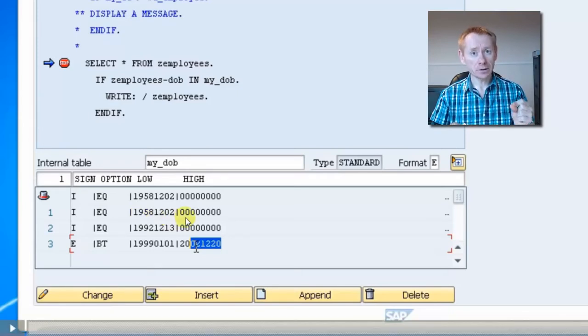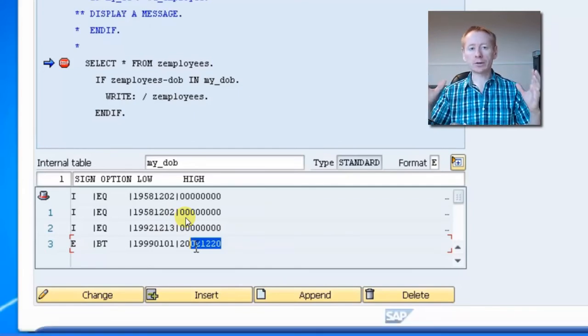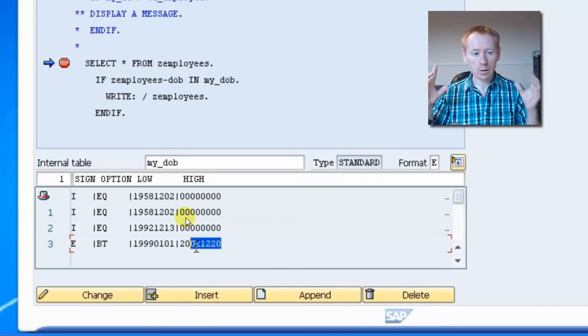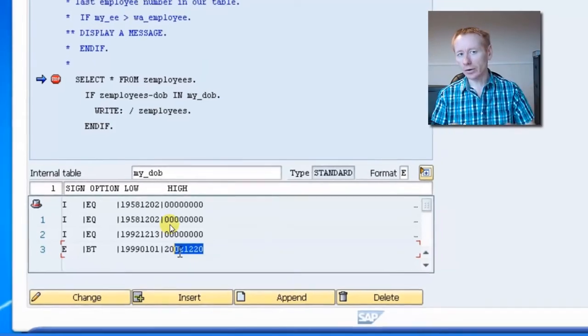Okay, it's not going to be a range, it's just selecting on an individual value. If the high value is filled in, then it will convert it to a range. So it won't be an individual record selection, it'll take the low value to the high value and make that a range selection. So it may seem a little bit complicated to begin with, but hopefully that's explained it, showing you that the select option is really very versatile. It lets you select individual records at the same time as excluding ranges and including other ranges.